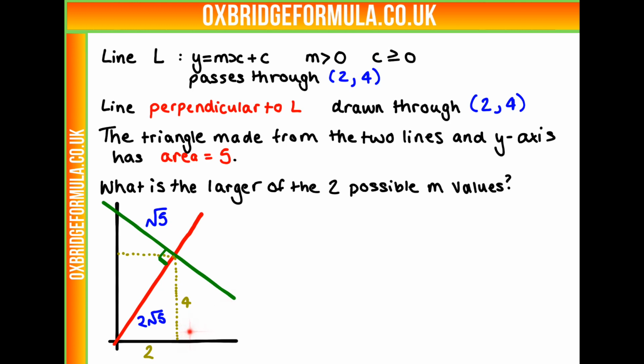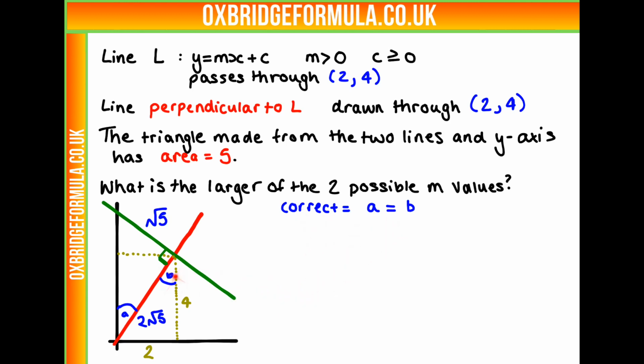But how do we know if this is correct? We don't actually know if this line is going to go through our 0 point here to make our distances 2 and 4. How do we know if this is correct? Well, it will be correct if our angles A and B here are the same. So let's see if this is correct and work out our angles A and B.